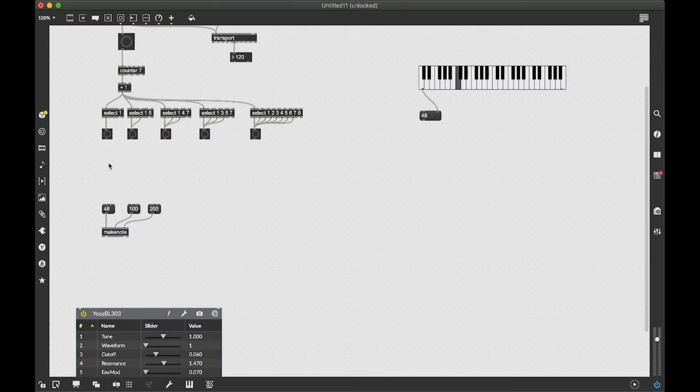Good, so how can I trigger that? Well, if I send a bang here, every time I press this button, I will be pressing these messages and send a note out. I get a message here, and I could read it.